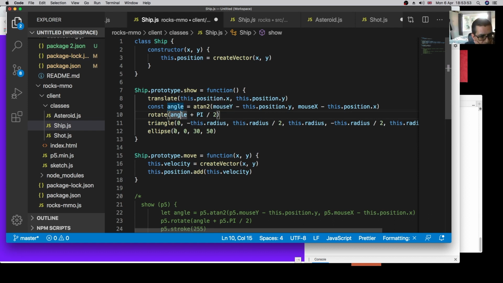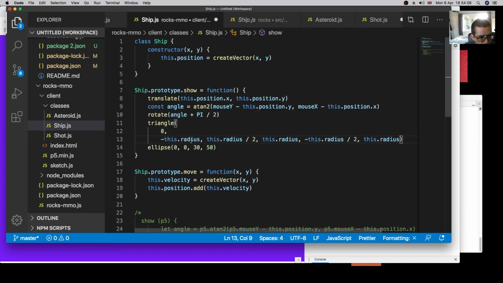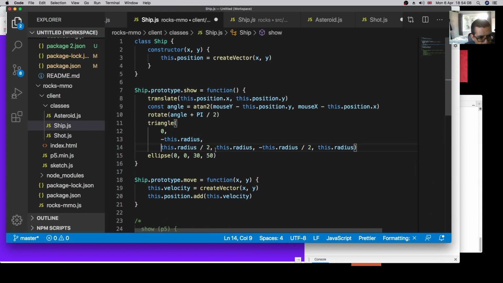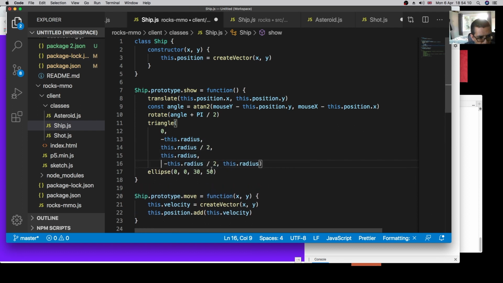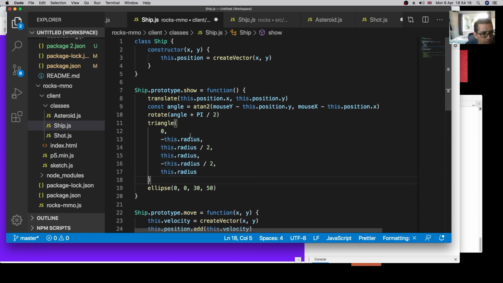Triangle from 0. Now remember, we've translated to the middle of this ship. So a triangle takes 3 points, x y, x y, x y. Let's put this on separate lines. So 1, 2, 3, 4, 5, 6. Yeah, so it takes 6 arguments, and it's the x y for each of the 3 points on the triangle.